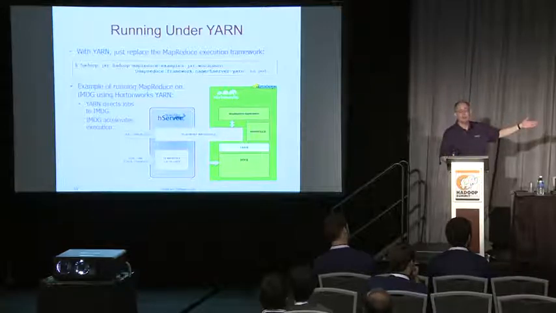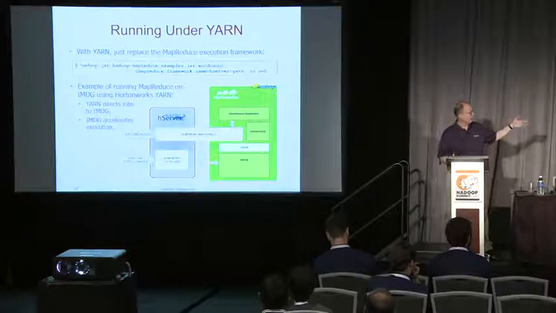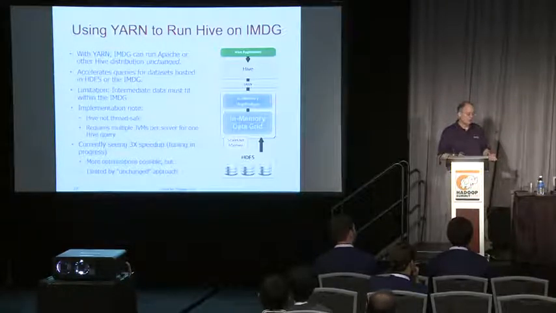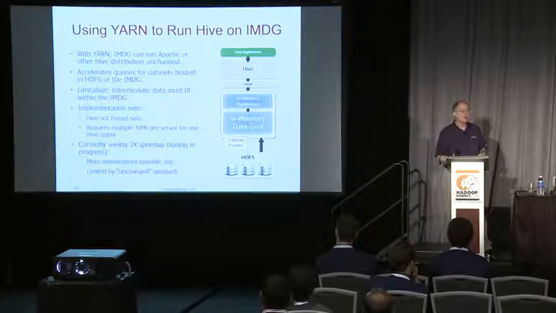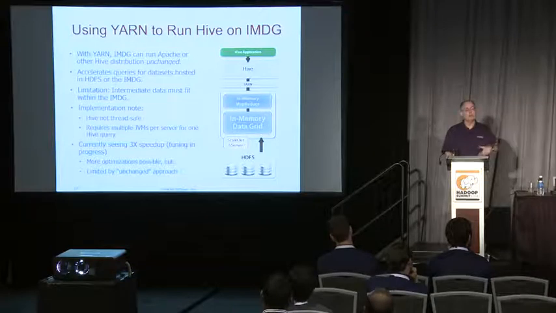So that's a key differentiator: the arrow coming in from the left shows you can access incoming streaming data and store it in the grid, as I mentioned earlier, so that you're working with live data in the grid. One of the little experiments we did was to run Hive, unchanged, on top of this execution engine. This execution engine can run Hive using Yarn. Because Yarn allows us to redirect control, we were able to run Hive unchanged.